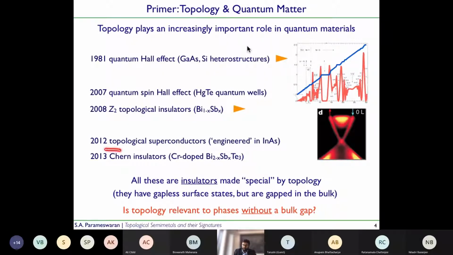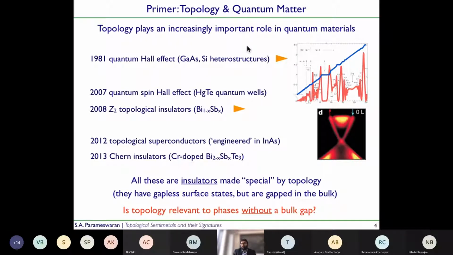For instance, people started looking at topological superconductivity and engineering 1D analogs of topological superconductors. And you might have seen that there's a lot of controversial and exciting developments in thinking about Majorana zero modes in these hybrid semiconductor-superconductor devices. And much more recently, people have argued that you can actually see the original, simplest example of a topological insulator, which is the Chern insulator. I'll talk a little bit about this.